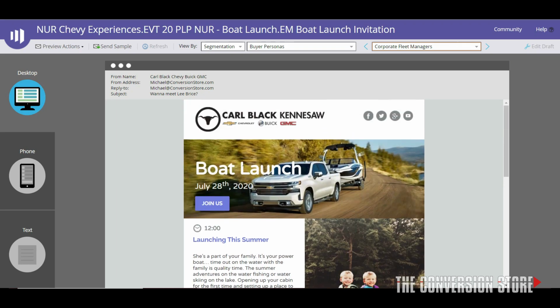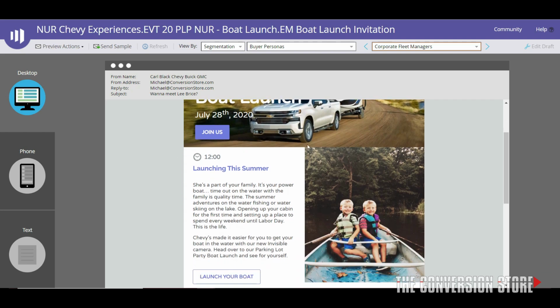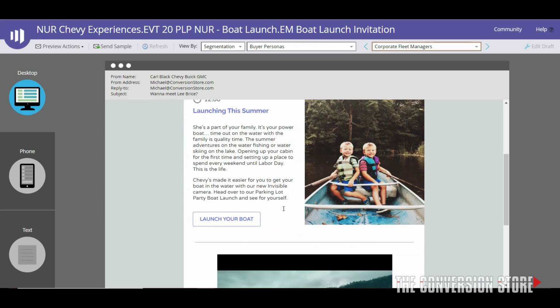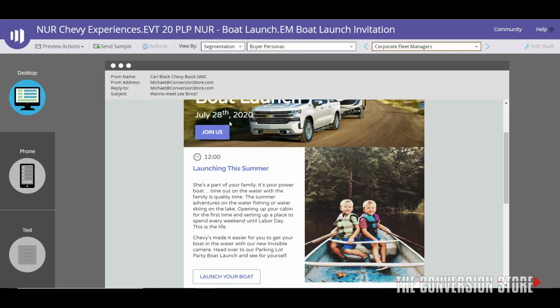We have some similarities here, so that there's a specific type of trade dress, if you will, that just talks a little bit about the dealership, talks a little bit about the offering that we have here. We're still talking about a Chevy pickup truck in all of these different examples. But here, if this is corporate fleet managers, we might change this to the GMC brand, for example. So there's a lot of different options that you have available.